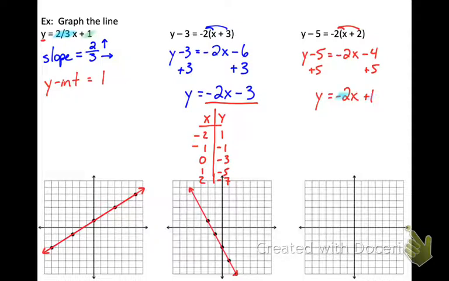So again, my slope here is -2. My y-intercept is 1. And so I can start up 1, that's what my y-intercept tells me. And then if my slope is -2, that means that I'm going down 2 and then right 1. Because if I wrote that as a fraction, it'd be -2 over 1. So when I do that, I can go down 2, right 1 over and over again. Again, just making sure that that is a negative slope. And I know that because it is going down from left to right.